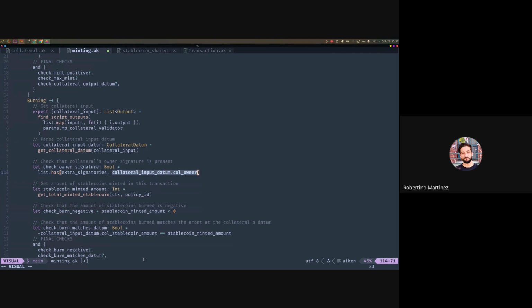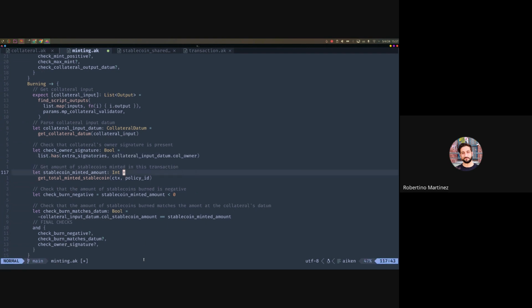The collateral's datum has a collateral owner, a pubkey hash, that we check in the minting policy has to be the person that signed. In this case, we need to check that the person in this datum has signed the transaction. You have to make sure that only the owner of the collateral can burn. We are not liquidating now, we are just burning.